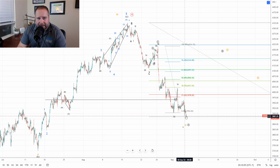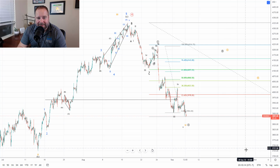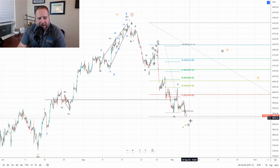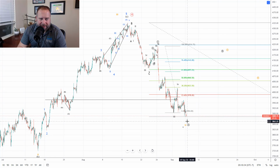And the more likely count is that we push down to the same range, 38.70 to 38.50. We get the same type of bounce up towards 4,200. But after that, you get a very nasty C wave down towards about 34.50. So if they can find support and push up towards this 4,200 level, right now the primary for me, if they can push from about where they are, is about 50-50 in the orange and black. But if they continue to push down towards 38.50 to 70, then I'm going to give the black count the benefit of the doubt because, as I said, it's just getting too deep for this wave 4.